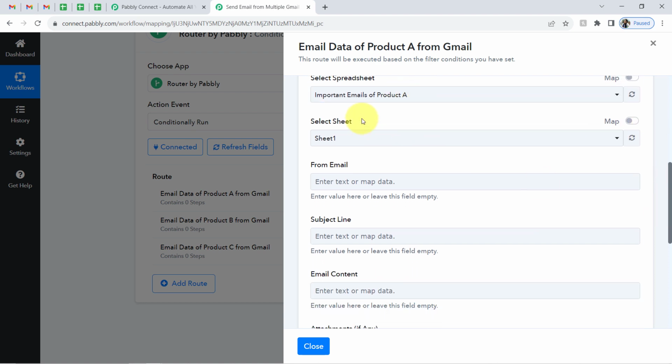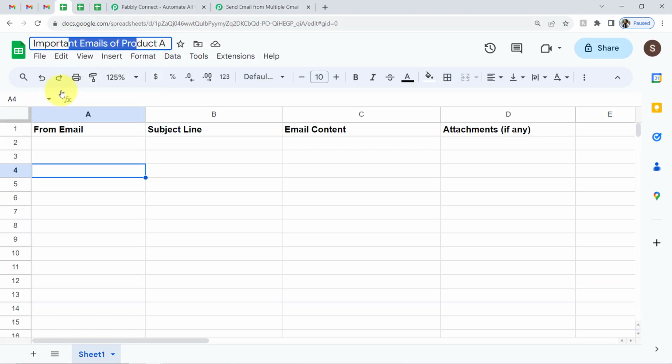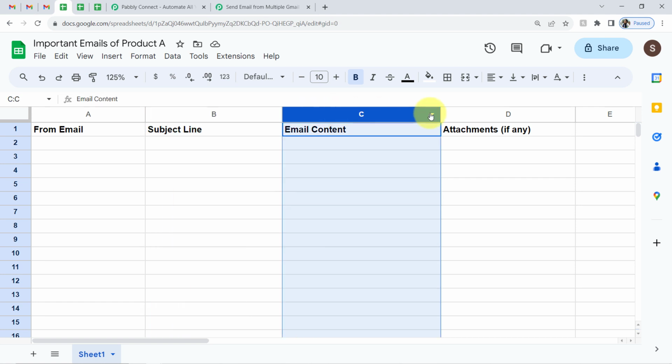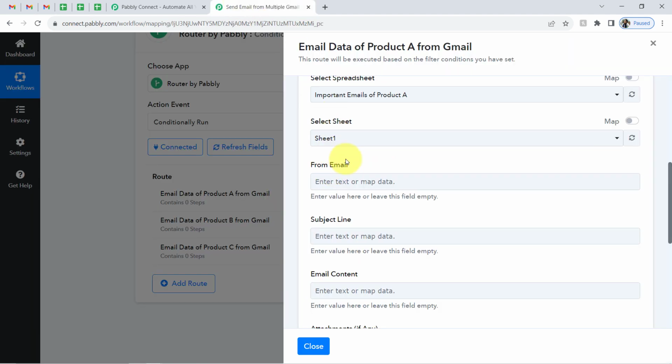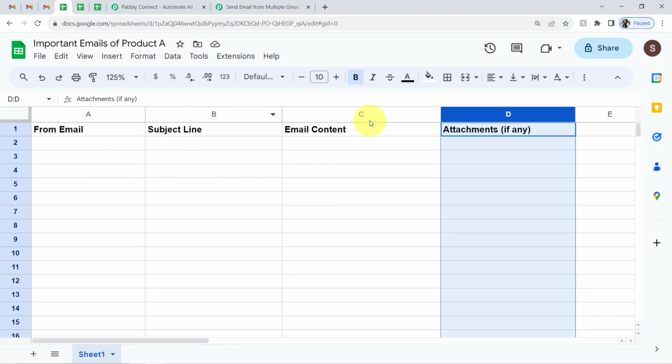Now you will notice an interesting thing: whatever columns you have added inside your spreadsheet, those column names will be fetched here automatically as the fields. Yes, and from here we will have to provide the data in these fields, and in this way the data will be added automatically to these columns.